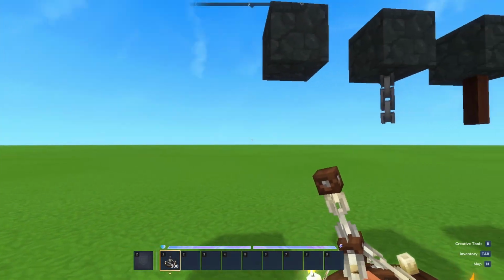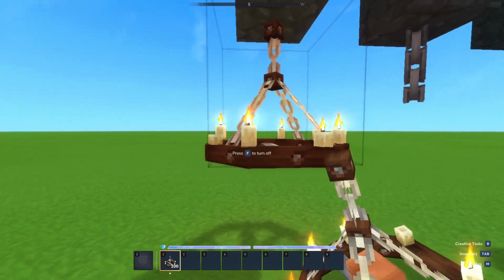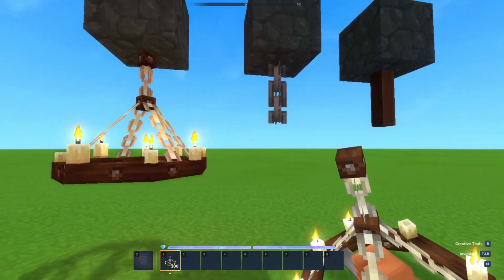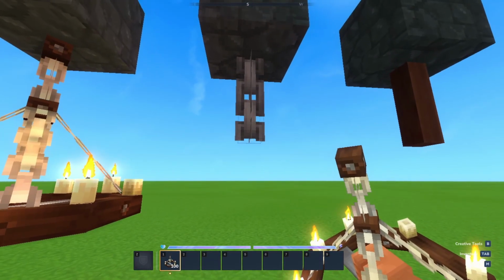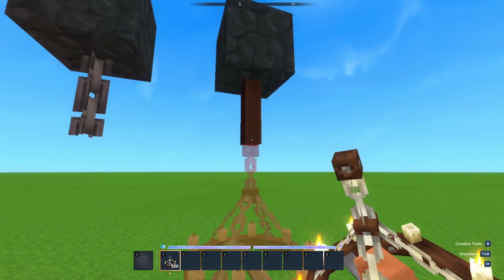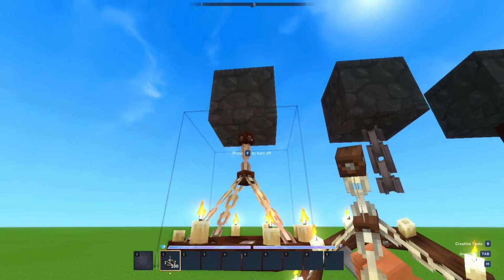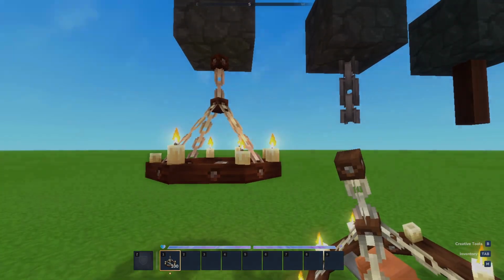Alright, next up we have chandeliers. So chandeliers are a really cool option when it comes to lighting up your build. However, I do have a few problems with them. The first one being that you don't even get a graphic to place it down on a chain. And you do get a graphic for the beam, but it's red and it won't let you place it down. So I would like to see more options for connection points for this chandelier rather than requiring a full block in order to place it.